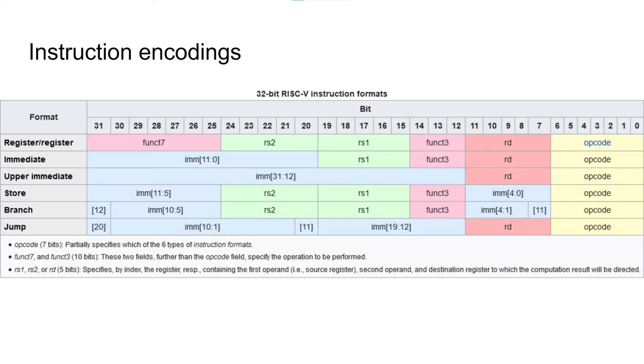So here, the green registers represent the source registers. If you have two source registers, that's where they're addressed. And as you can have up to 32 registers, you would use 5 bits to represent the specific register you're talking about. And obviously you have to store the result of your instructions. So that's what RD in red, the destination register, is for.